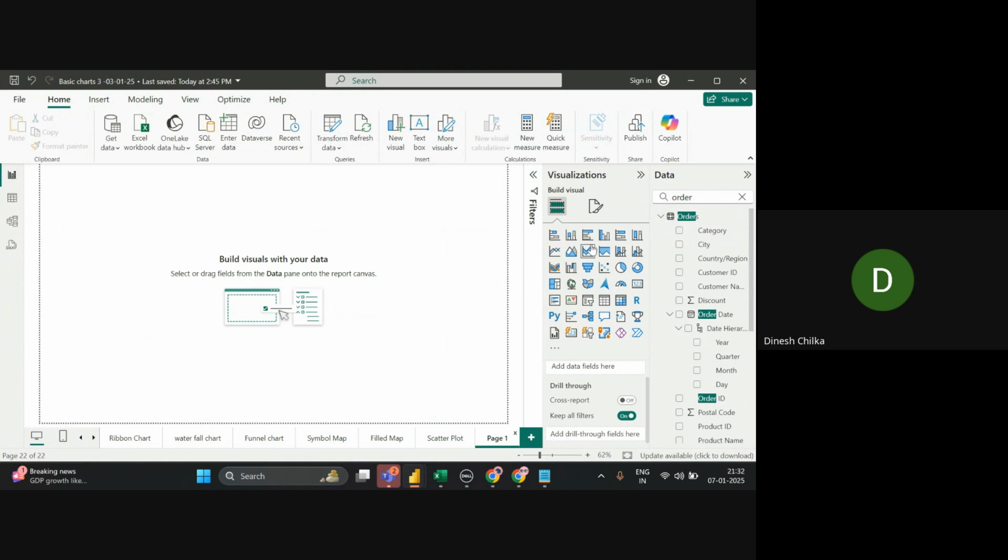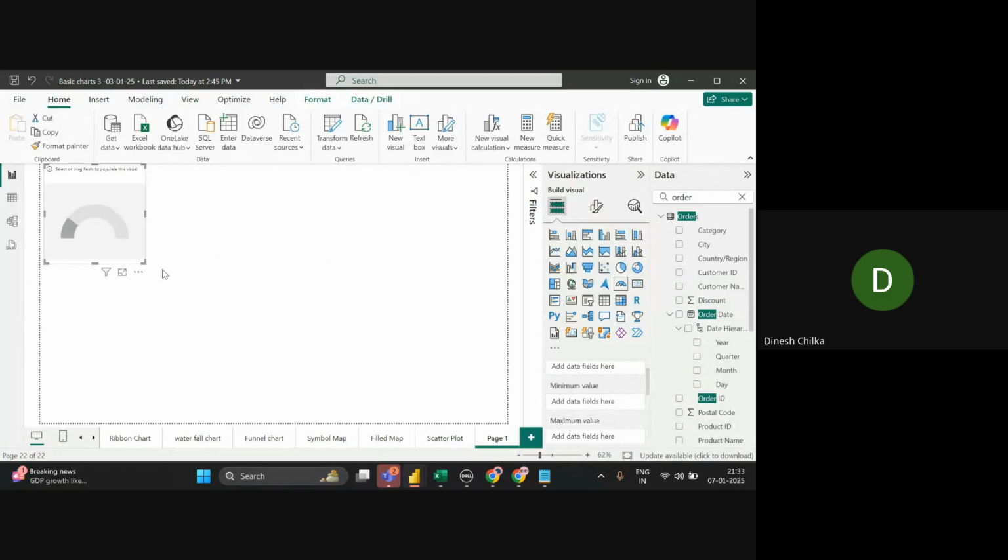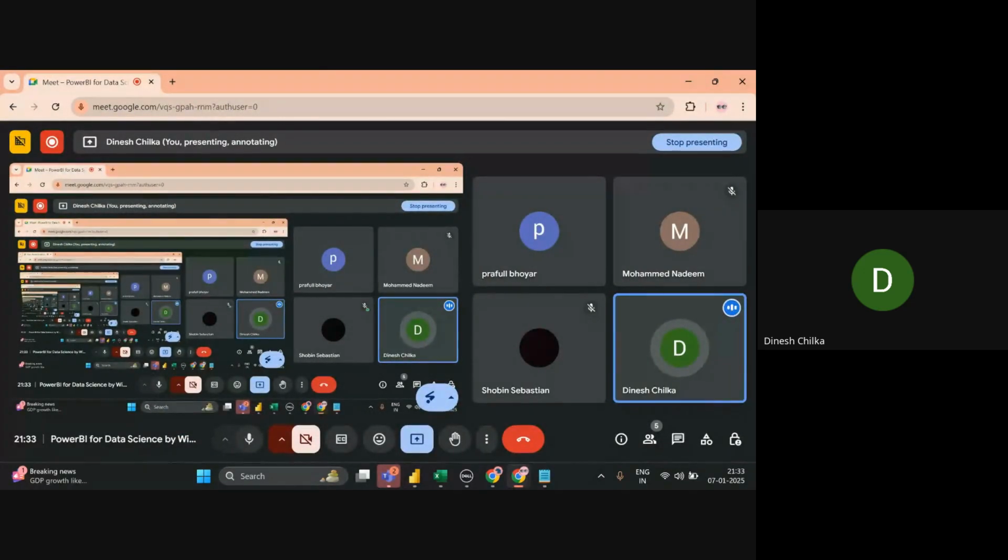So now the scatter plot is done, then the funnel chart, waterfall, ribbon chart, pie chart, donut chart, tree map, filled map, and symbol map. Now come to the gauge chart. It is one of my favorite charts, which I really love. Let's suppose you go to any organization, and Praful, you will be working with the sales team.